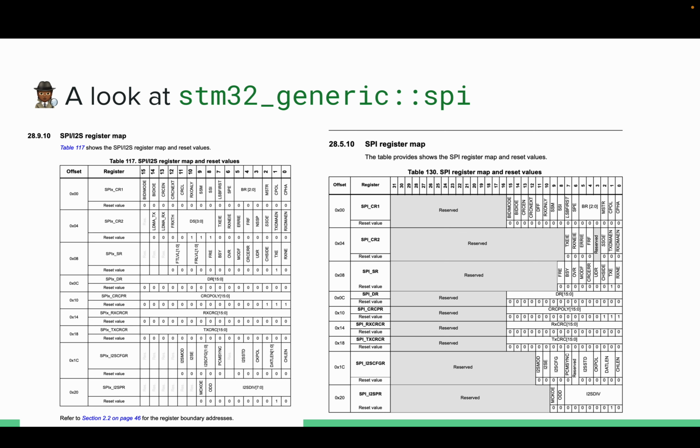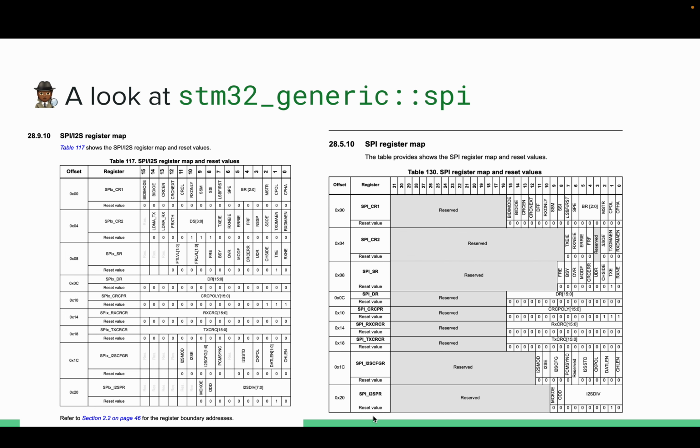Now, here's the thing. The question I asked on the Discord was, do you see a difference between these two pictures? I mean, there's table 117 and table 130. The chapters are different numbers, and yet it seems that everything looks almost identical. Yeah, there's some spacing. This one says reserved here, and this one just chops off those extra numbers. But that's the cool thing, the offsets are all the same, the bit patterns are all the same. Everything about this is pretty samey. And the cool thing about it is that they are the same.